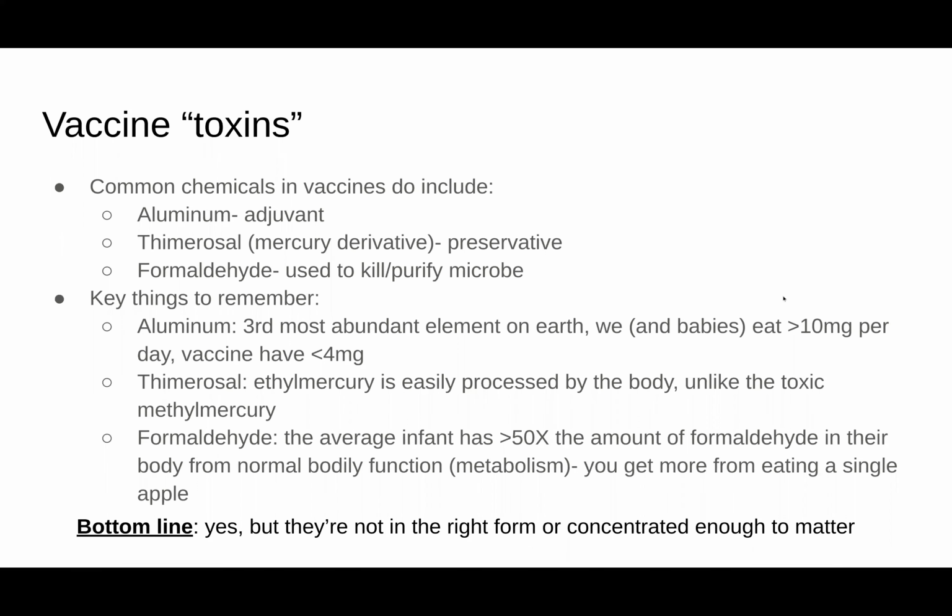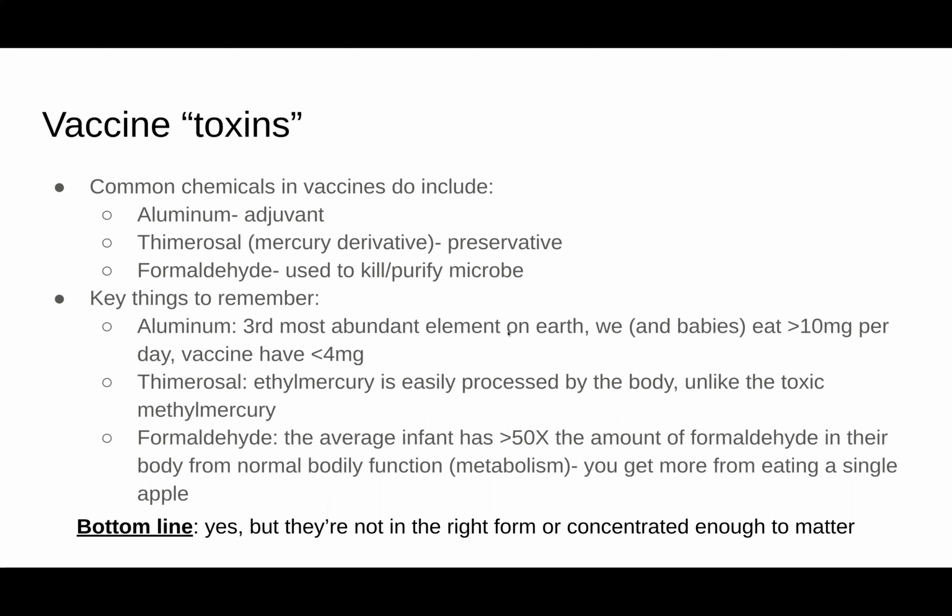And you eat about 10 milligrams, upwards of 100 milligrams of aluminum every day with absolutely no side effects. And this is true even in modern times as well as historical times. Again, aluminum is very, very common in the soil. Your average vaccine has less than 4 milligrams of aluminum. So the amount of aluminum clearly is way less than you eat on an everyday basis, and clearly that amount you eat on an everyday basis is not harmful to you.